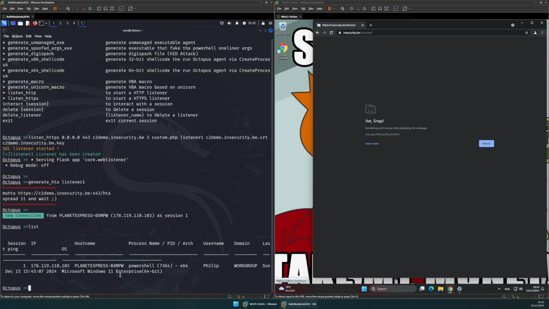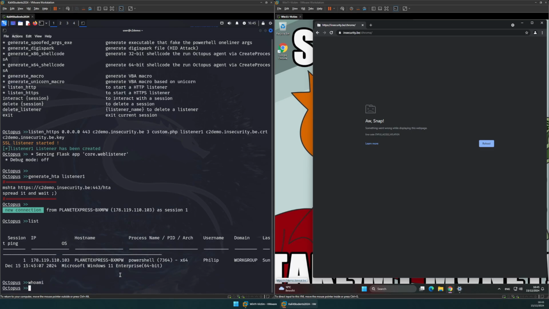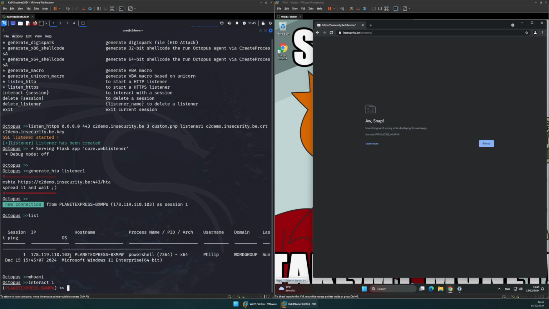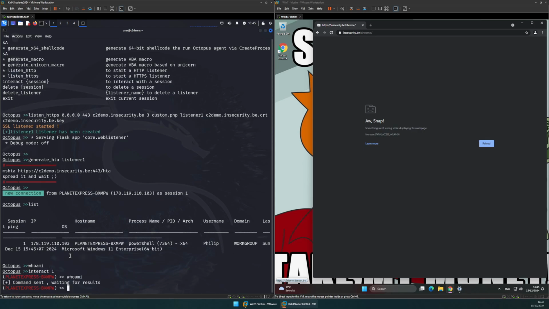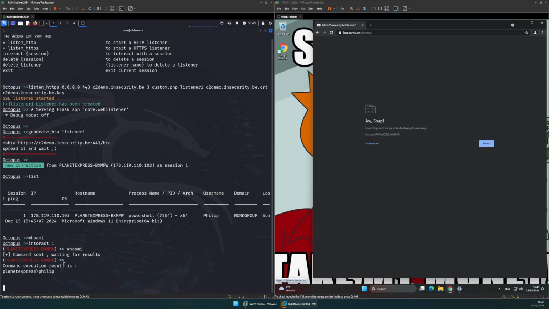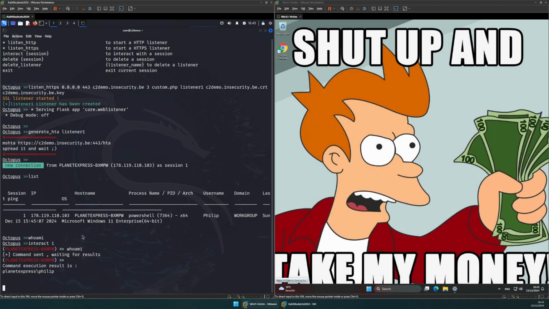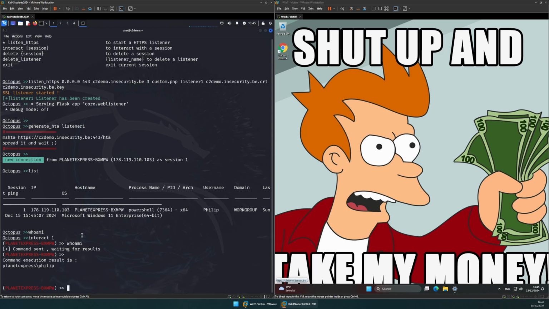So what can we do now? Any command that we can type here will actually be sent. No, first I have to open the session, interact with session number 1. So now we are connected to the session. Now if I type a command that is not any of the options, it will actually send that command to the victim, and the victim can just close the browser, do whatever he wants to do. We can still connect to it this way. So, for example, some of the things that we can do: this system, if it boots up, it actually automatically logs in.